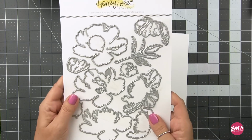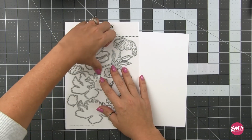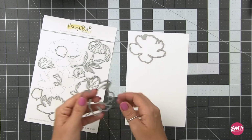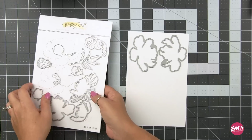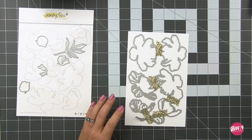For this card, I'm going to be using the Honeybee Stamps Lovely Layers series. Now this series contains several florals that you die cut and build up to create these large realistic looking florals. I love this series. I have many of them and we're going to use a couple of them today. So this is their peony, and you can see here there are 7 layers to this peony.